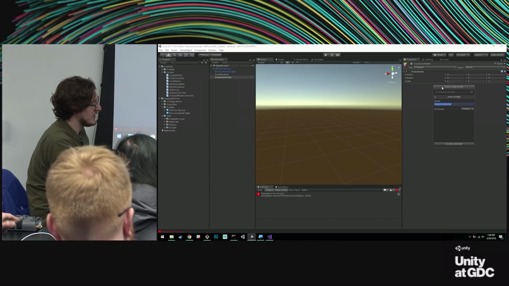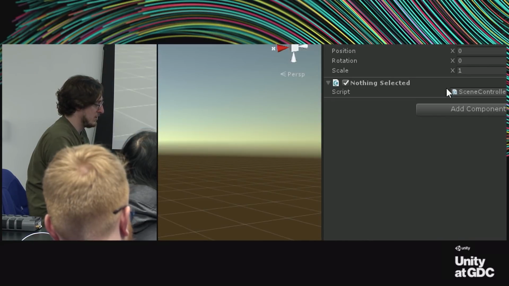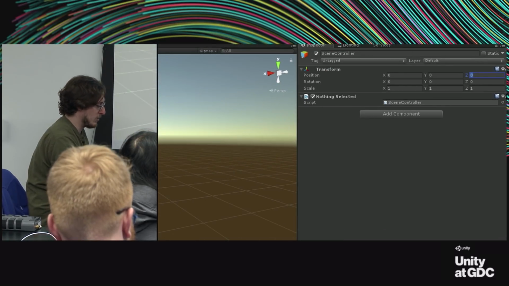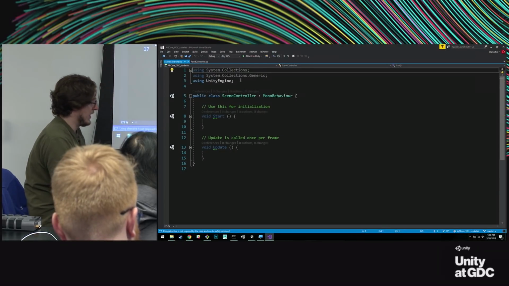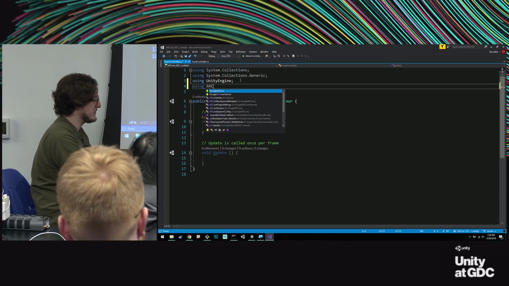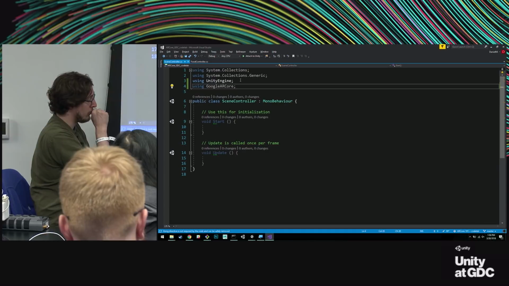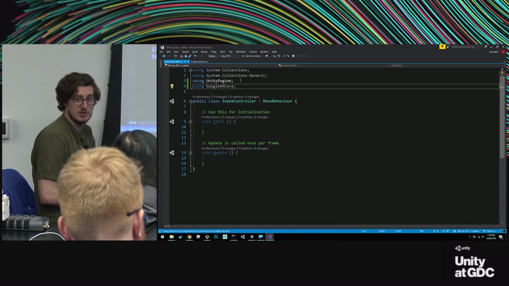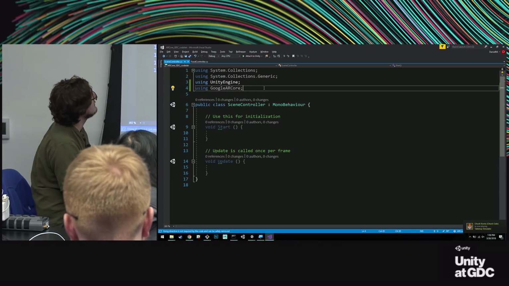So you'll see it's prompting us to create a new script. So I've done that over there. And then we're going to go ahead and pop open this scene controller. And we're going to be doing this for most of our scripts. We're going to be using the ARCore namespace from Google. So you can do a using Google ARCore. This is going to give us access to certain classes and things that they've put inside there. I can even make this a little bit bigger for you guys.